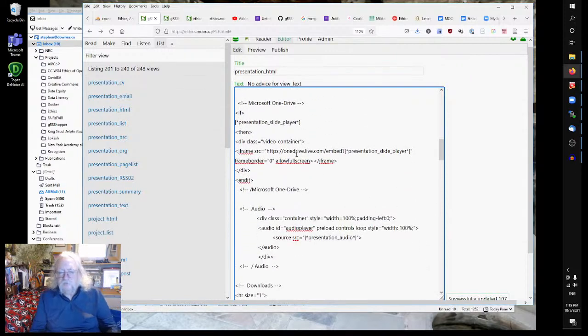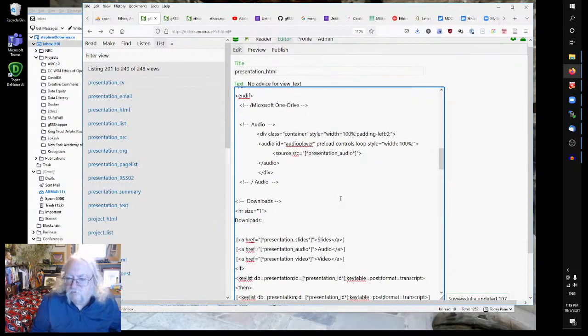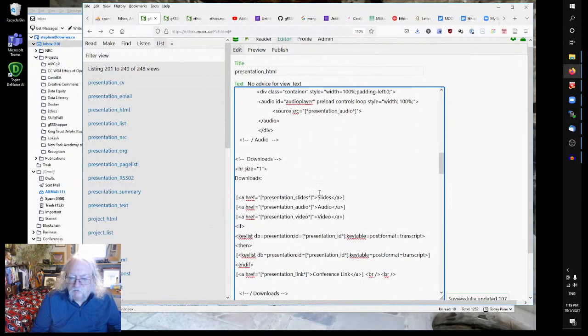So here now for the presentation embed, I'm currently using OneDrive. It's not very good, honestly. There's several reasons why it's not very good. The main one is your user experience isn't very good because it's really slow to load. But there are also some other things. But we'll leave that for now.